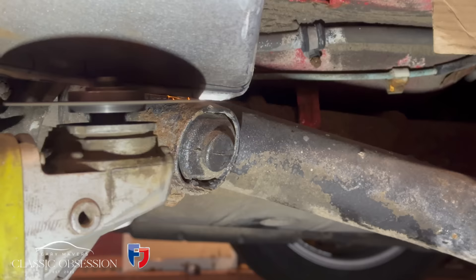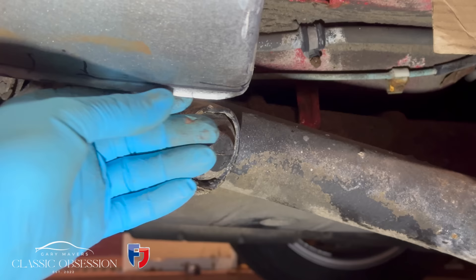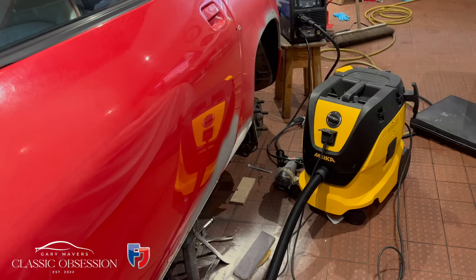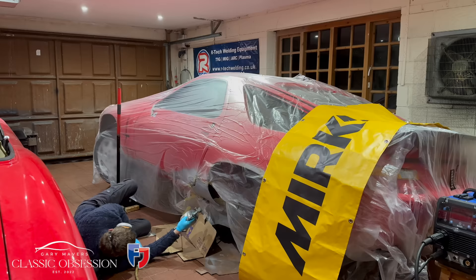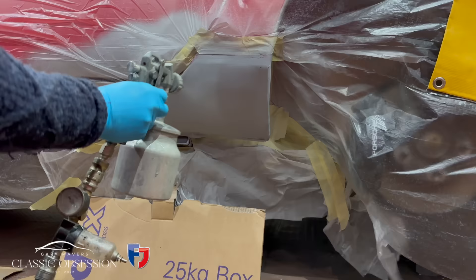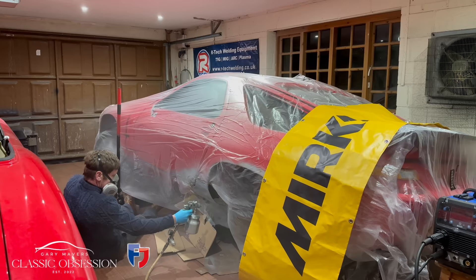It can sometimes prove a little bit difficult when you're dealing with a panel that's rusted at the bottom — it's difficult to guess the shape of what it was before. But if you look at the contours of the piece you took off, you can see it has a curve like a lip designed so that water drains off it from the inside. A little skim of filler, and then a nice thick coat of high-build two-pack primer, which is flattened off when dry to finish things off.